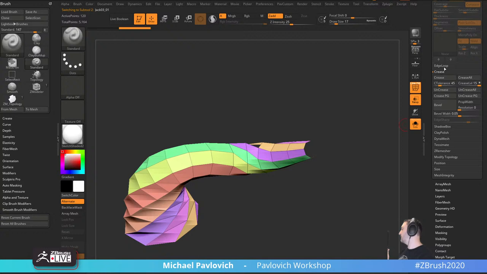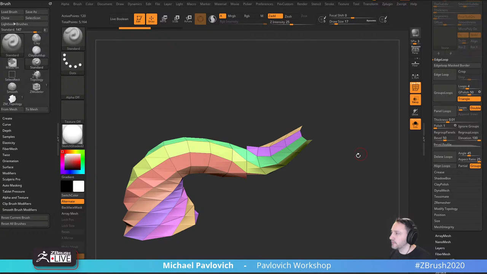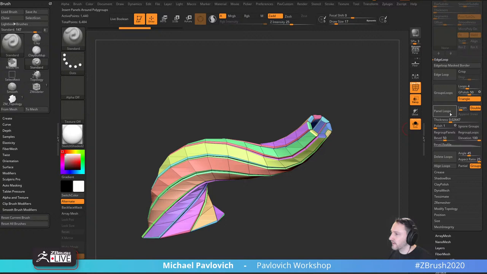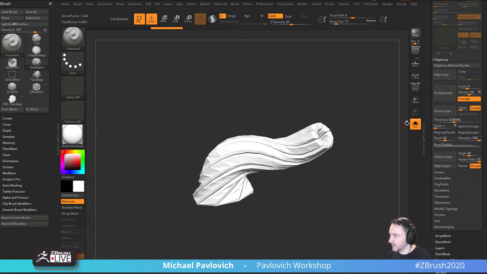Let's go down here, get this mic out of my way, sorry, got a new thing here. I don't want to be looking around it the whole time, hopefully that's fine. Then we're going to go here to edge loop, panel loops. If we just hit panel loops, this is what it's going to give us. It does kind of smooth it out a little bit, but it looks like polish of 1 is fine. That's not too terrible. Then we can also grab some more thickness here. I guess the number of loops is also okay. I don't think that's terrible. And let's also do this in context here. Yeah, I think that'll work fine.